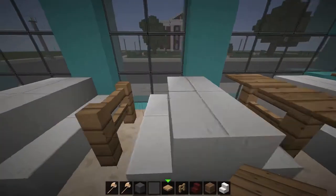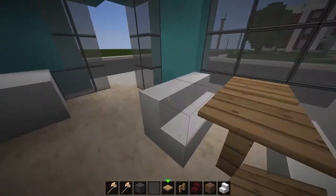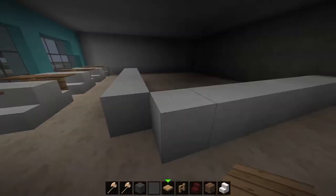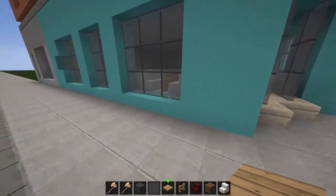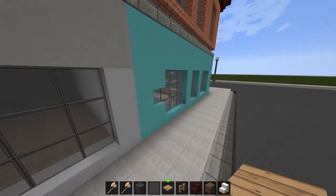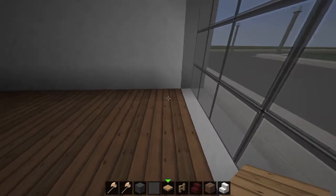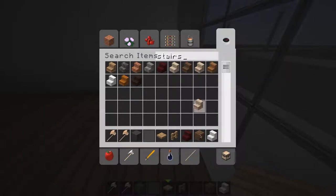I'm not the world's greatest when it comes to interior decorating, so I generally try to avoid it. I'm one of those that likes to build the building, and then anybody else can do the interior decorating. That's perfectly okay with me. So, all right, that's good enough. That's good for what we need it for on the outside there. And then for this, we will simply, let's see here. Let's use you.